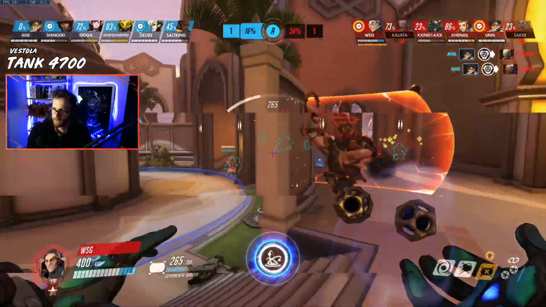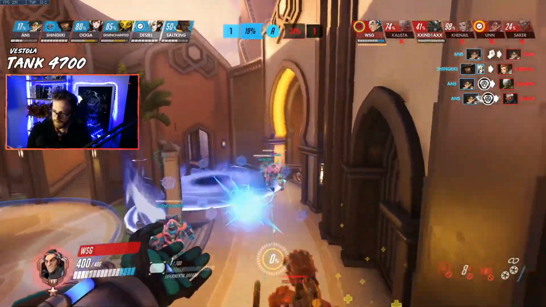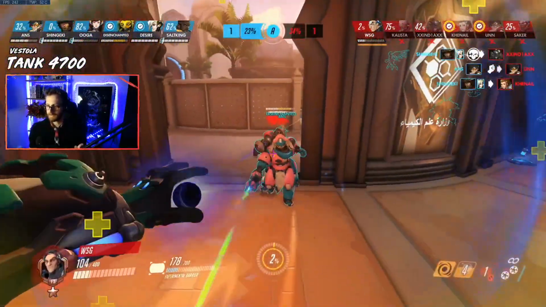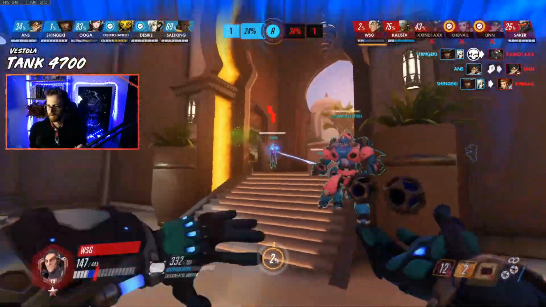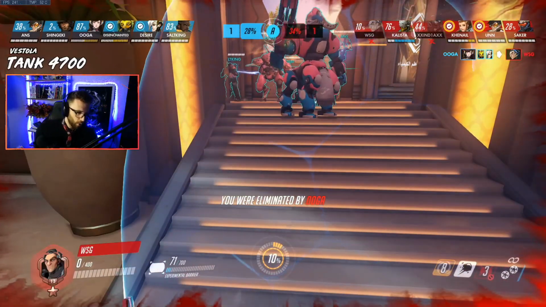Oh, that's two. Poke for damage. We got to get the D-Mech. He wants the Flux. D-Mech here is massive. Oh, we lost so many, though. Can he get the D-Mech on the way out? No, probably not. Get the Tracer? Almost near the pocket.